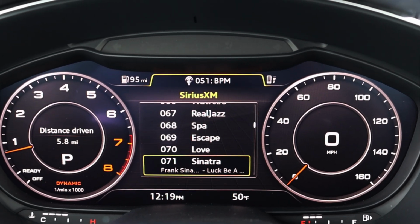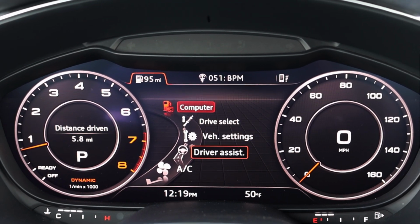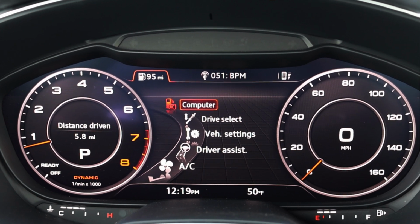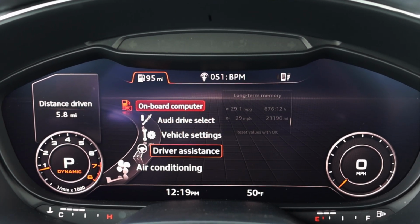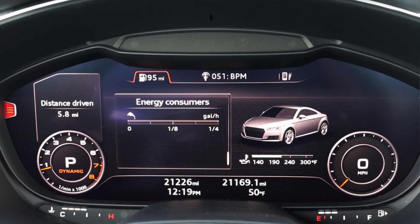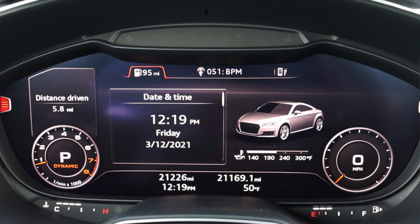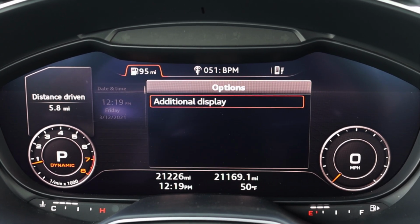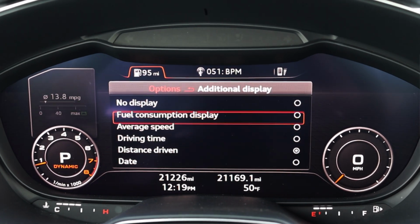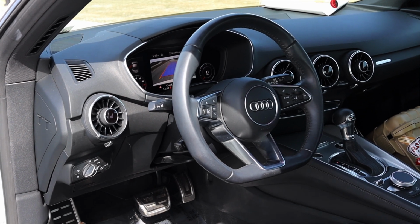Actually using this, it's taking a lot of getting used to, and I'm not even fully satisfied with my abilities to use it. There's so many menus and pages and settings, and trying to Bluetooth pair my phone to this car was quite the challenge because it's so unnatural to do so in the gauge cluster. The steering wheel controls are so far removed from the actual screen that it was kind of hard to figure out.